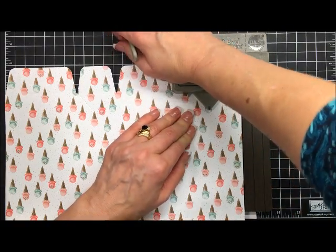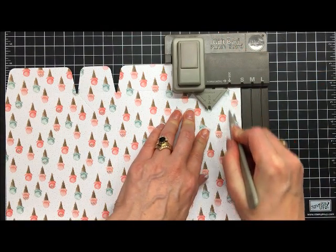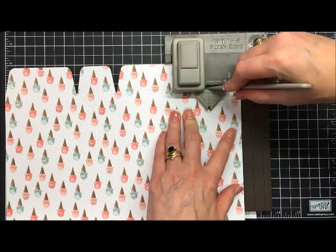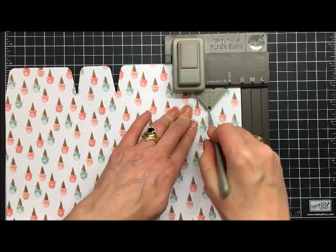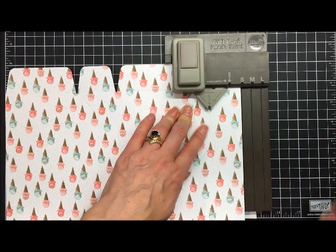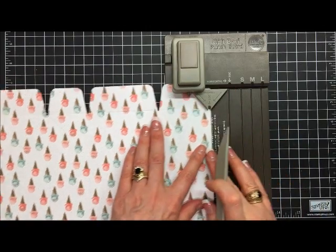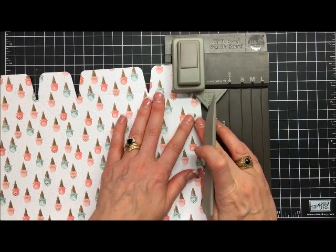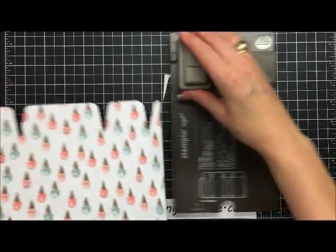We're going to do a punch, and we're going to do our last side. So we're going to score on the side, we're going to do our horizontal score line, and then we're going to do our side gussets and our side score line. And then we are going to take this last side piece, bring it over here to the poke out, and just do one last little punch to finish it out. So let's get this out of the way and we'll start folding.